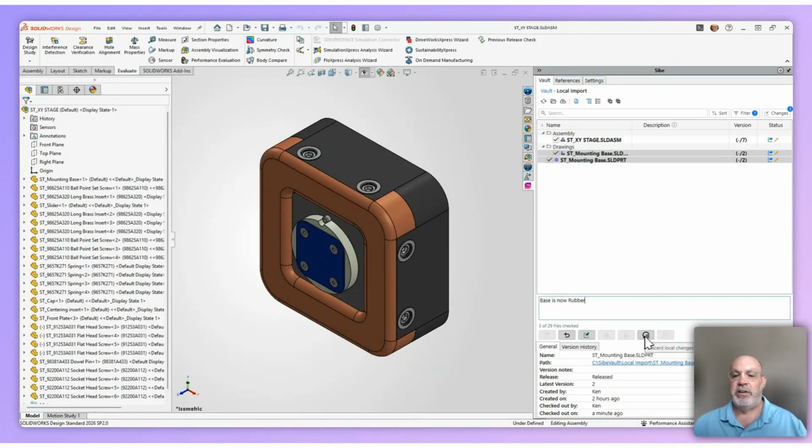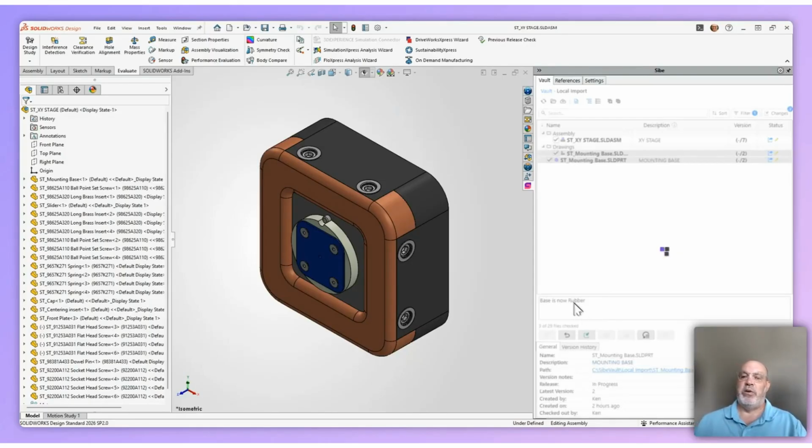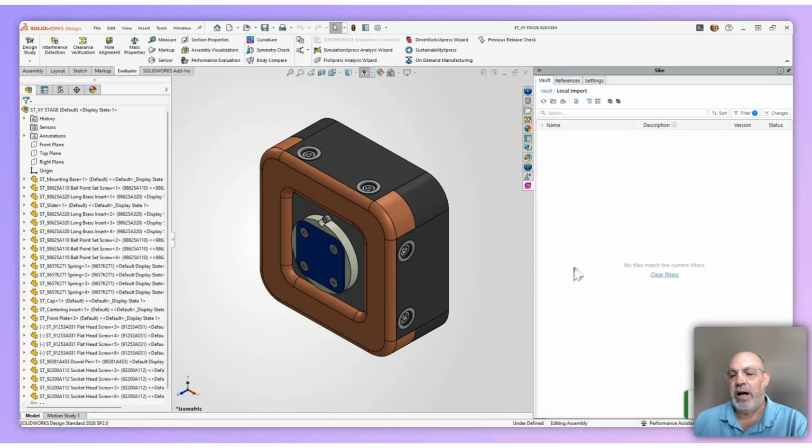If I wanted to roll this back or discard the local changes, I could do that as well. Just close the files because of the way the Windows file system is. But close the files, discard the local changes, and that's going to go ahead and get rid of those local files. I could also undo the checkout at this point as well. But I'm going to go ahead and check these in for right now. You'll see how quick the version has popped up into the Vault in the cloud. Done. Success complete. And you know what these little pop-ups, all you have to do is click on them and they go away.